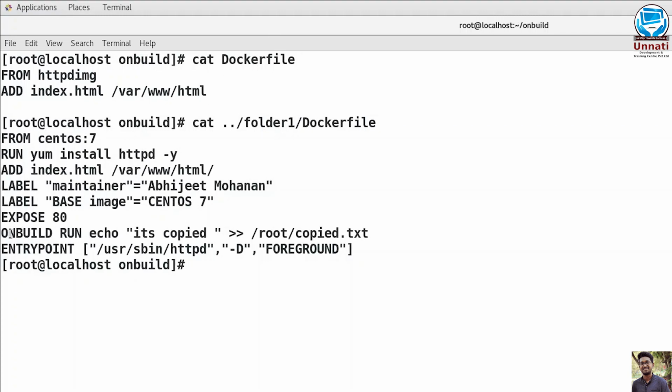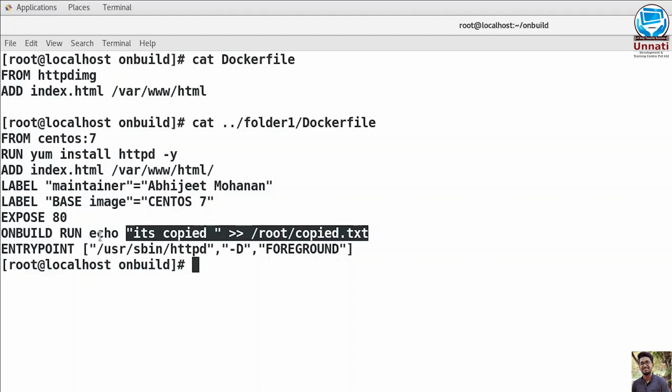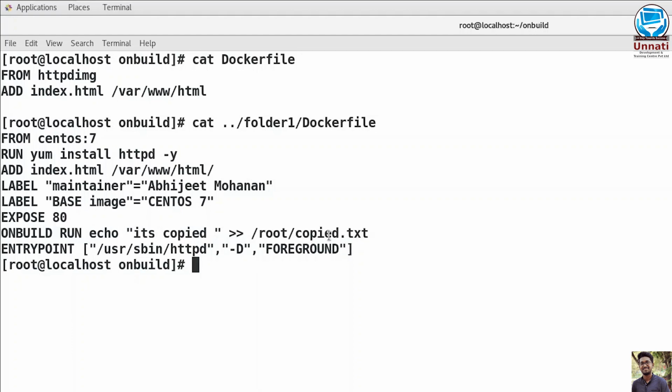Yes, in this previous Dockerfile, we have the onBuild instruction to run this specific command so that it would create a file at slash root named copied.txt and that would state it's copied. So this is the Dockerfile for this specific image.